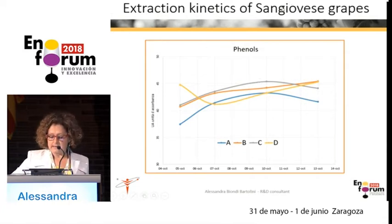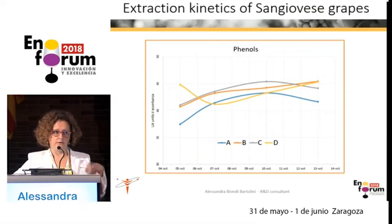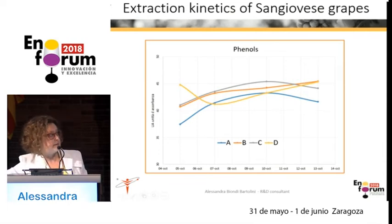These are the extraction kinetics with the medium values. And for the total phenols, what we can observe is that in the control thesis AK, that is the one in blue, the extraction is lower than in those where we have a pressure applied, and where is the effect also of the disruption by the CO2.